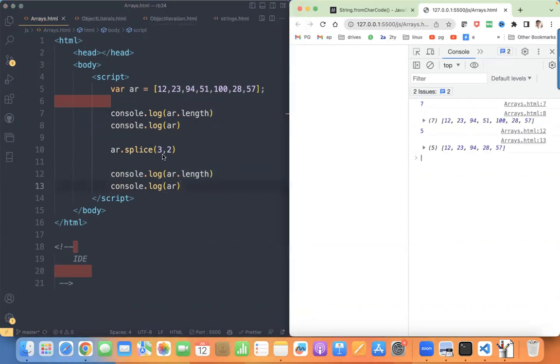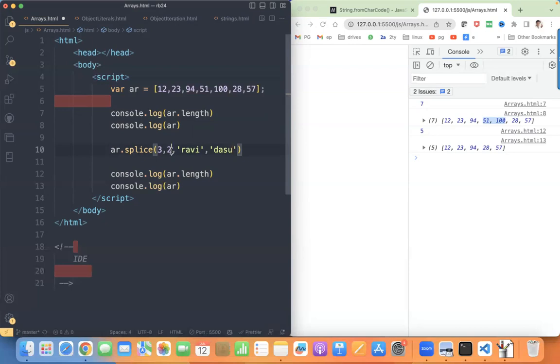So from 51, how many values are removed? 2 values got removed. Okay, yeah. Suppose I mentioned it as 0. Okay, I mentioned 2, but I will insert Ravi, Dasu. What will happen? First thing, from third index, it will remove 2 values. And then it will insert Ravi and Dasu. It doesn't mean in place of. అదే నేను ఇన్ ప్లేస్ ఆఫ్ అనకూడదనే నేను ఇదంతా చెప్తున్నా.